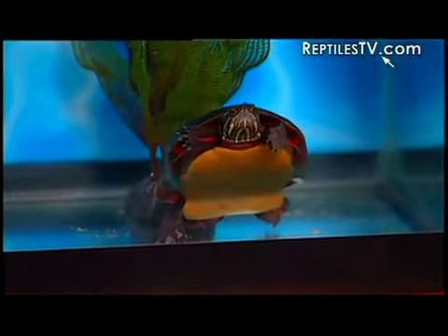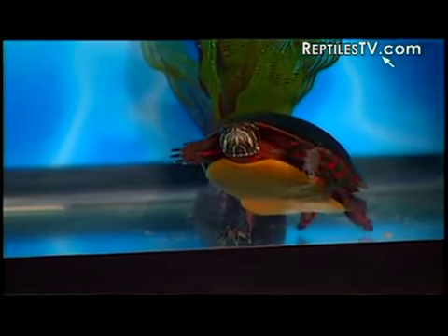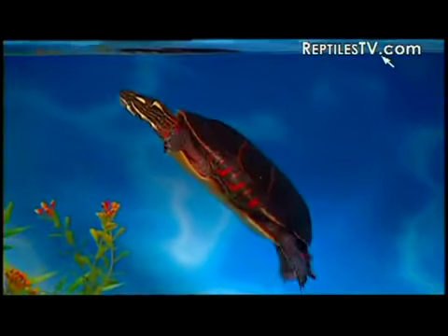And that's going to give the turtle keeper, and more importantly the turtle, many great benefits. This seems like such a no-brainer, but it's never been out before. How long have you guys been developing it? Well, here at Penplex we've been working on the Reptology Turtle Topper for about two years. We've put a lot of time and effort into developing this product, but it's also something I actually used to build for my own turtles as a kid — so you could almost say it's a lifetime's work.